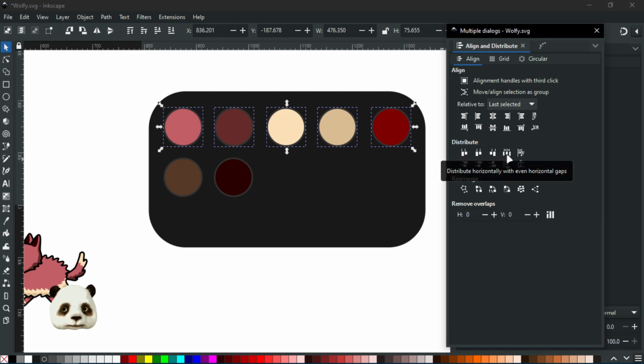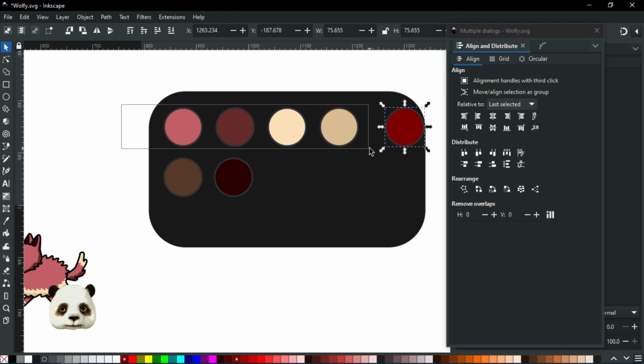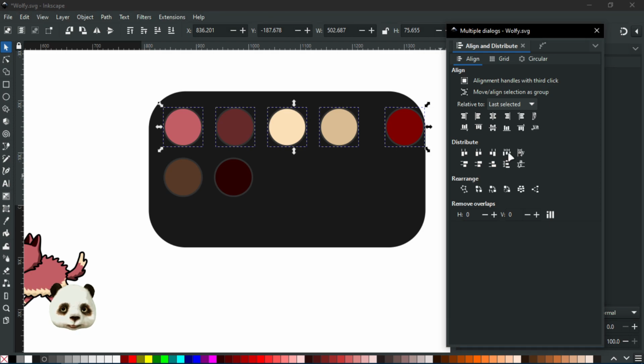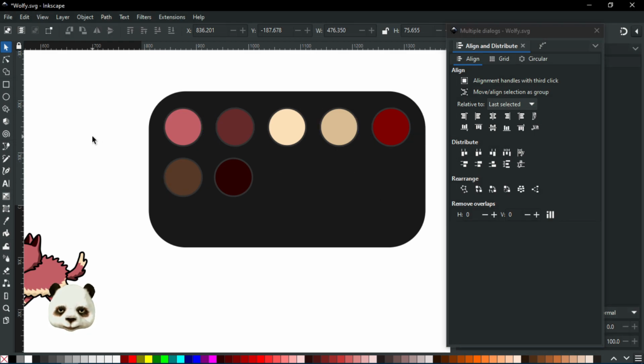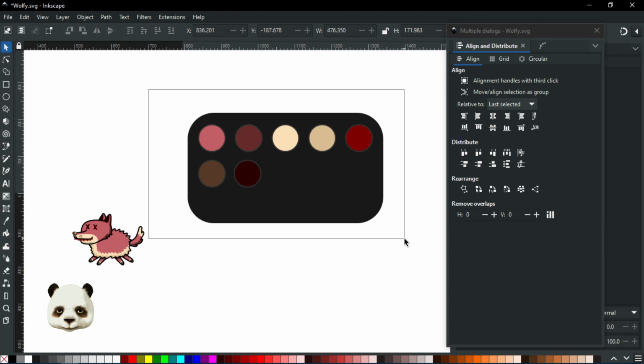This one? Let me just check. So if I apply this one, no? Oh, come on, which one was it? Oh, it did distribute it, but I'm just silly. Anyway, they look okay. They look centered. So I would do something like this. I'm gonna group it all again.